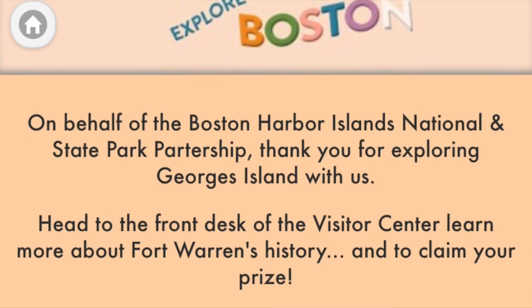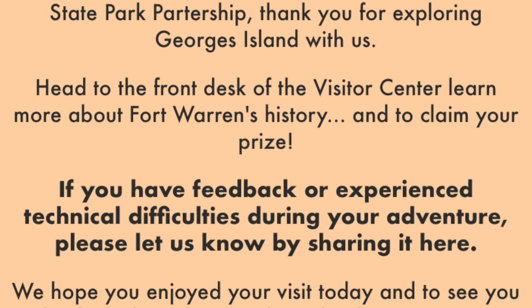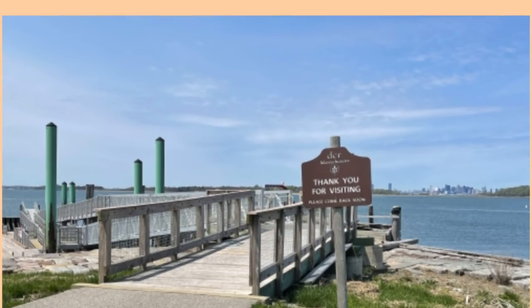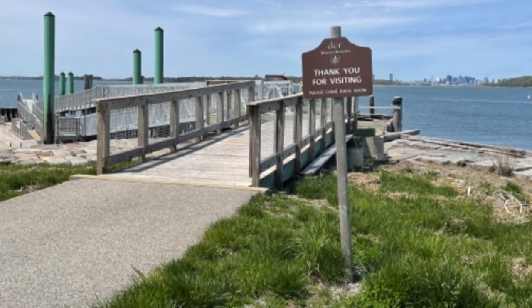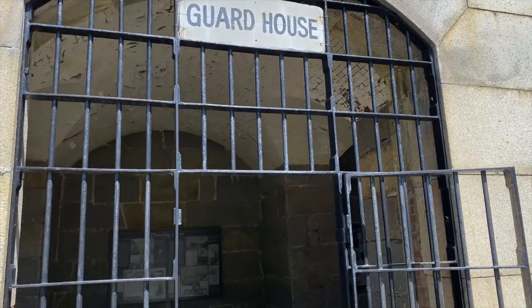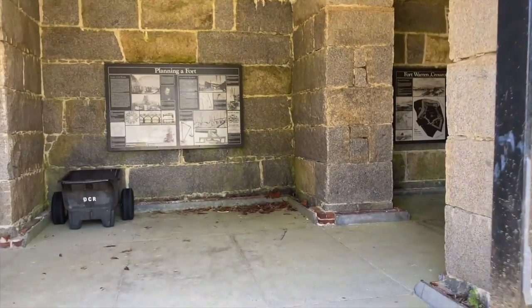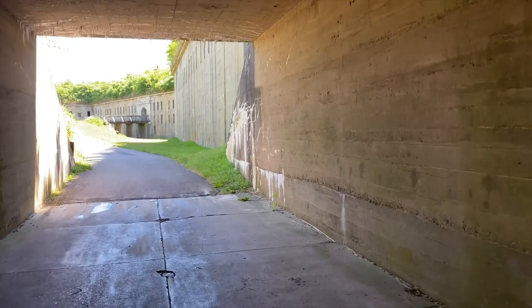One of my favorite parts was the scavenger hunt offered to adults using a QR code reader. While our kids were happily working on getting their Junior Ranger badges, I was madly answering questions and dashing around through the fort with photos and written directions to find the next clue.